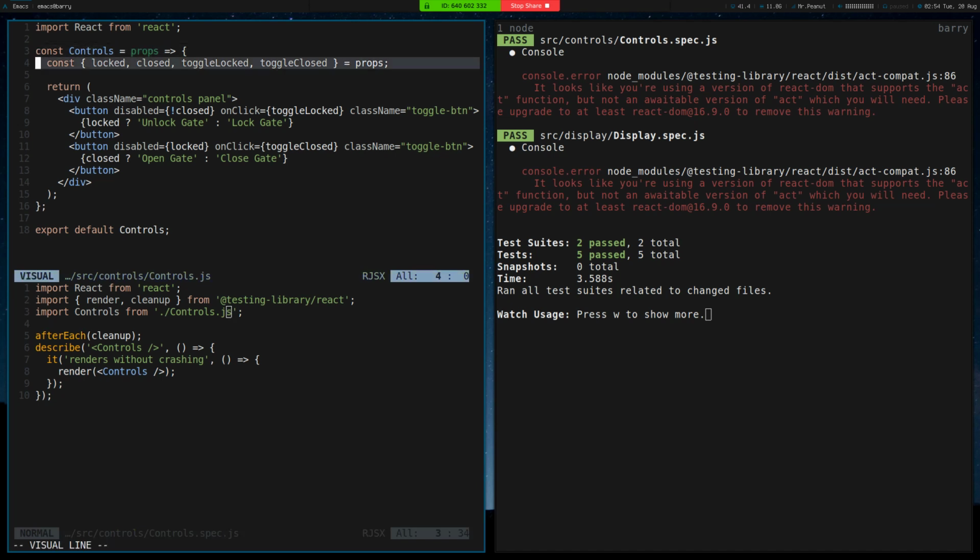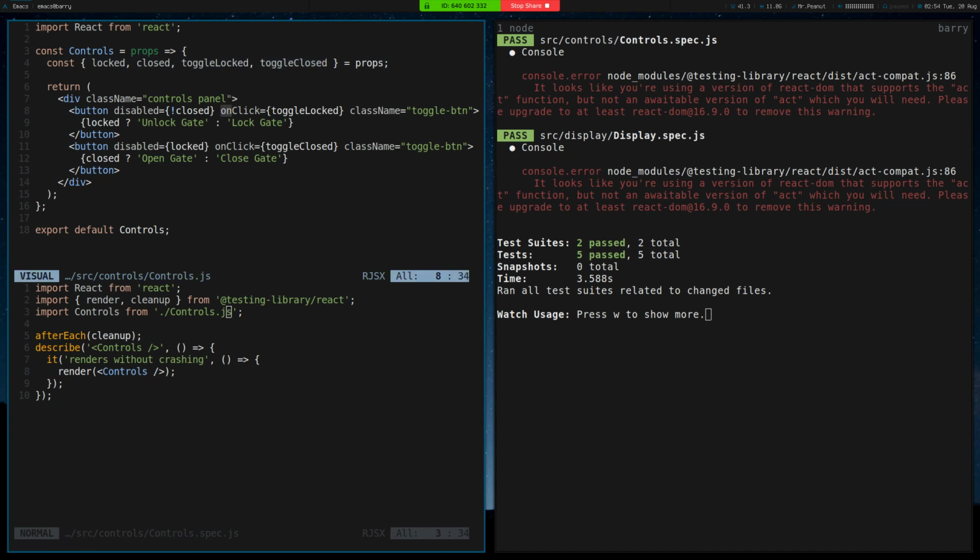but first I need to understand how it works. So again, look at how nice prop destructuring is, because I can see immediately at the top here what props this uses, and I don't have to dig through the code and find everywhere I say props. I can just see right here. That's nice. It's nice for me. So expect a lot of props here. Locked and closed, just like the display component, but then also these functions toggleLock and toggleClosed.